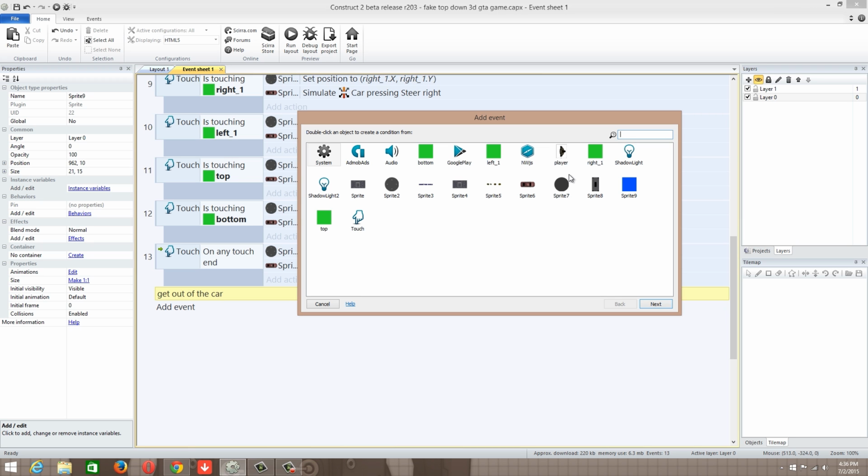Just make sure that it does not entangle with a solid object. But we can actually get to that in the next 2 videos, maybe. That actually would be a very interesting thing to go over. So, get out of car.